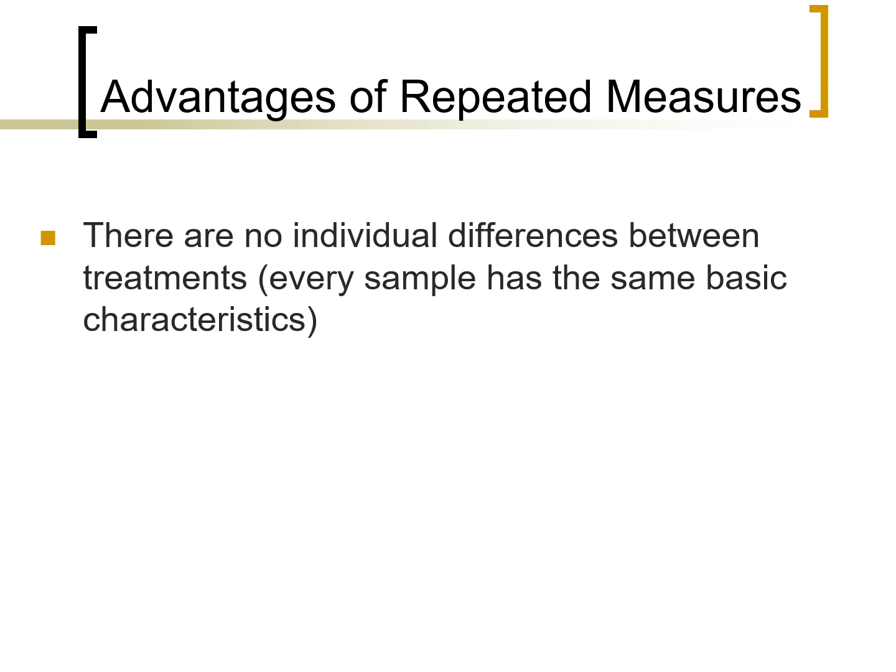Basically, there's the idea of individual differences, which is people are different. And if we have an independent samples measure, boys in one group, girls in another group, well, boys and girls are different in a whole number of ways in terms of aggression levels, in terms of average energy levels, maybe communication abilities, verbal and nonverbal.